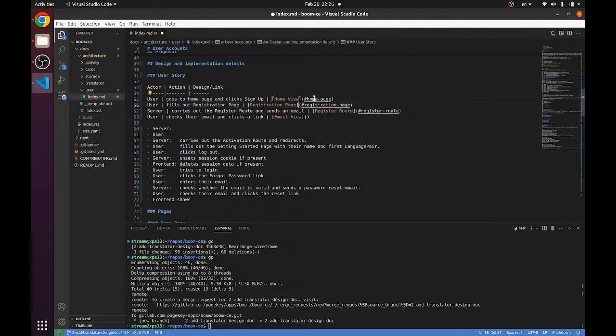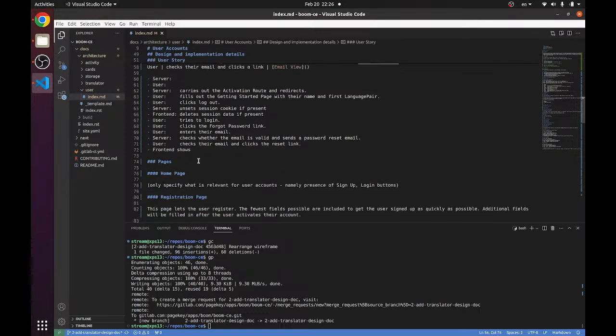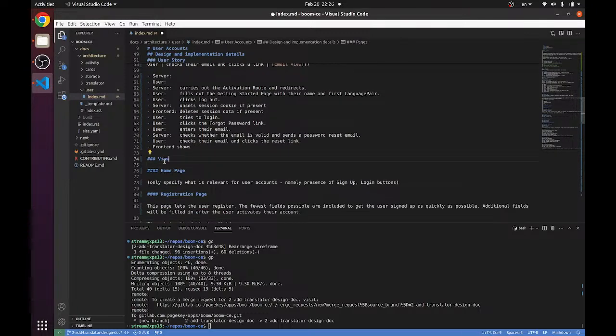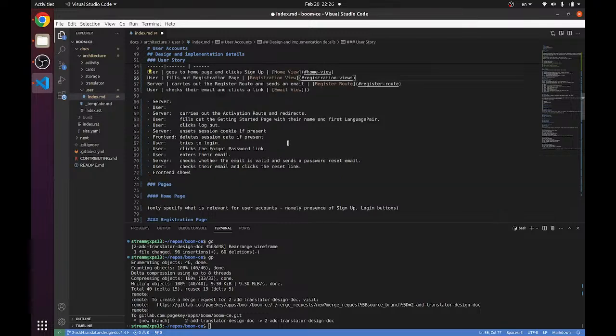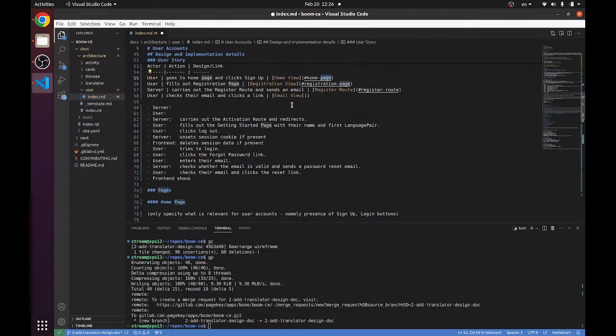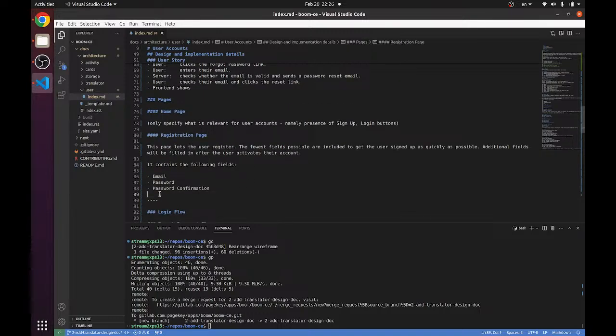Instead of pages, let's call these views. Okay. Nah, I mean, I don't know how this is going to work, but I'll put it under pages. Registration page, email, because it really is part of the user interface.